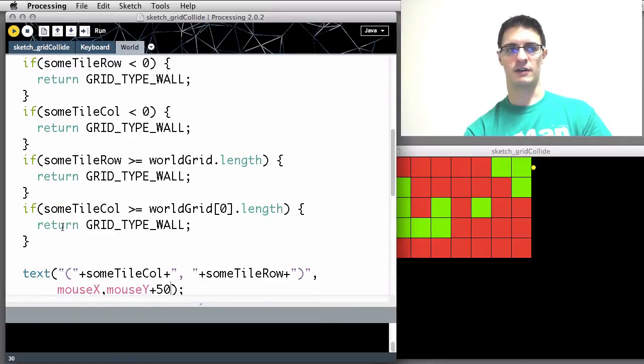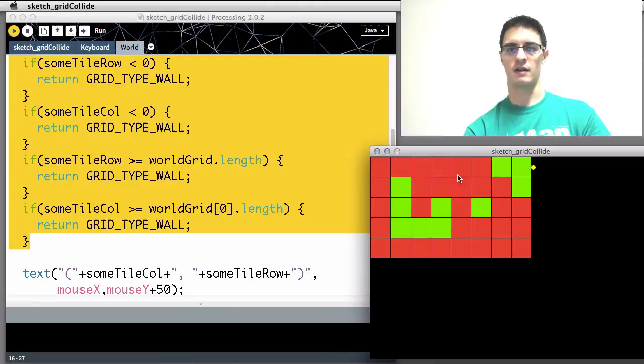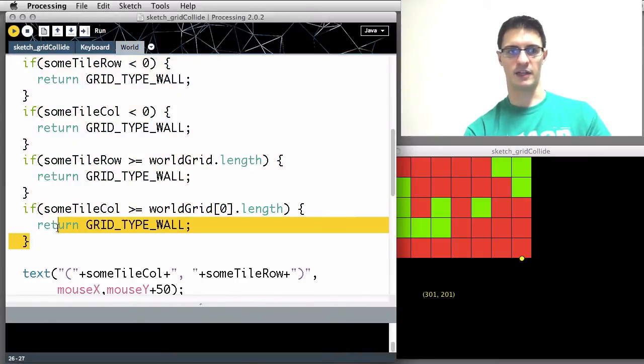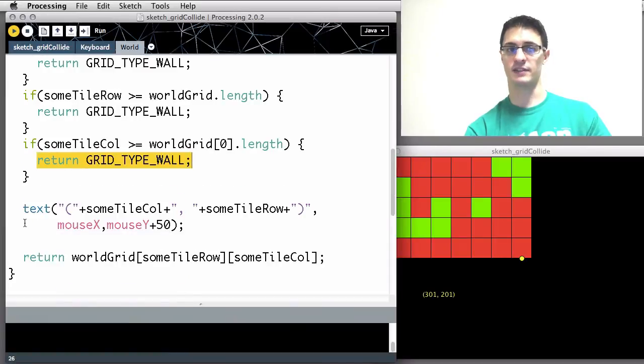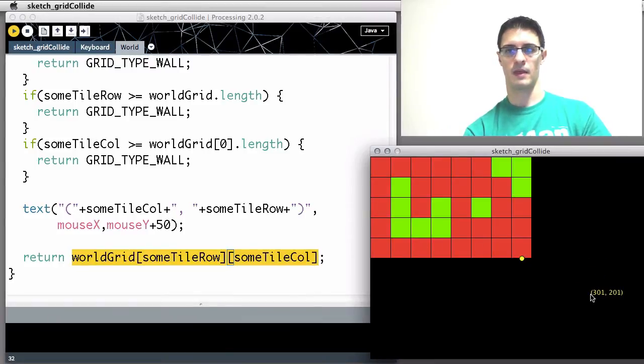That's because these are our safety checks that are checking to make sure that our row and column are within our 8 entries by 5 entries vertical. And if we exceed either one, then it bails out of this function. It's returning a value before it even gets to this text call, which is why we don't see it, which is why it's also avoiding this array check into a position that would be illegitimate.